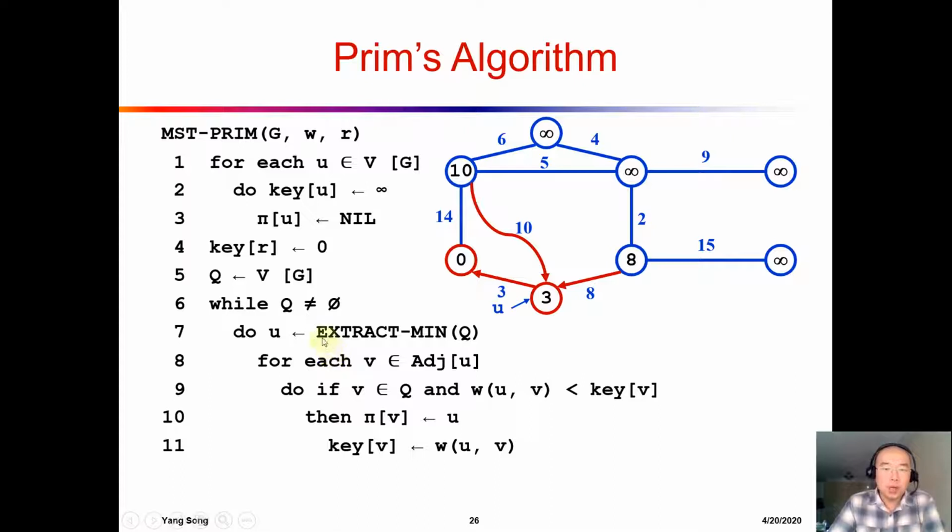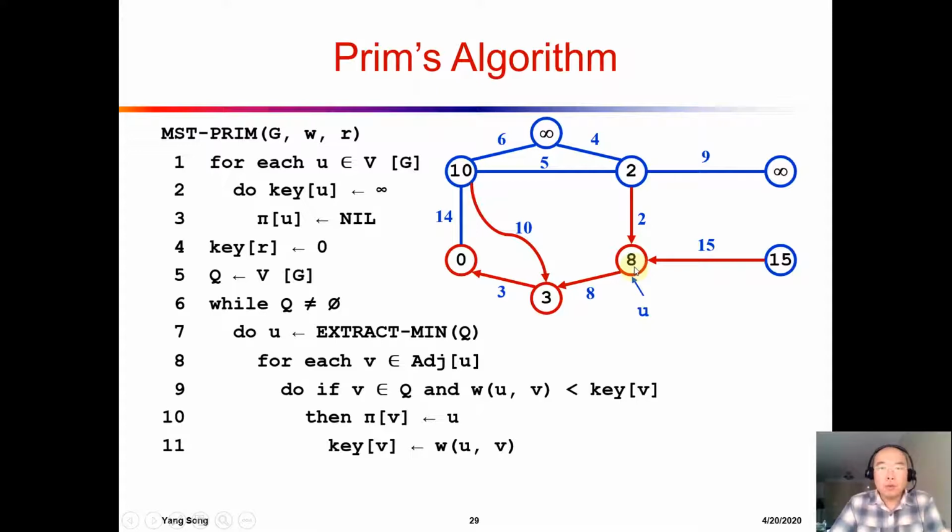And then we want to do another round of the extract min, and then the minimum will be the 8, right? So we want to connect the neighbors if they're not connected to the MST, or if some of the neighbors are already connected to the MST, and then we want to update the key or update the cost. Okay, so for this one, I want to update this because now it can be connected to the MST, and the cost is 2. And the same thing for this one, and the cost for you to connect to MST will be 15. And I guess that's it.